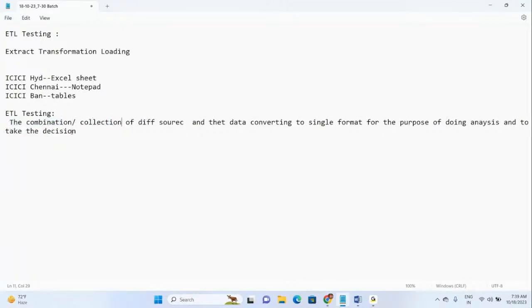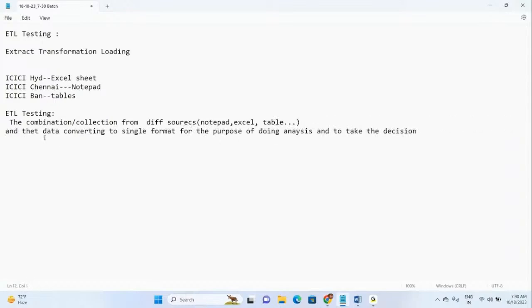Here the collection of data from different sources. Different sources means here Notepad, Excel, tables like this.